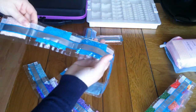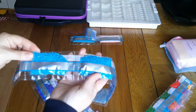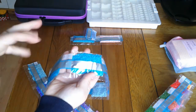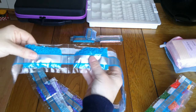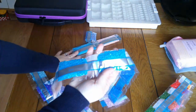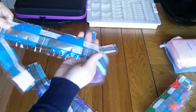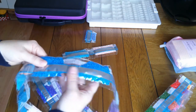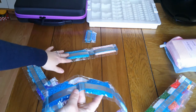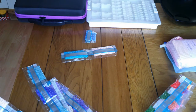What have we got here? So this is quite a big colour. One thing you'll notice if you unbox a Diamond Art Club is the drill bags go in order of how filled the bag is. But some colours you might have more than one bag. So this amount of drills, I guess, was too many to go in one big bag. But that's probably more drills than we have in this one. So I've got 2 of this one, 2 of this one. So these would probably be in the bigger Elizabeth Ward style containers. And the others, I think, would fit fine in the smaller ones I have there.